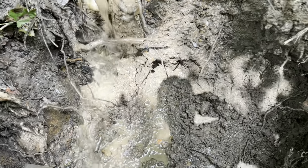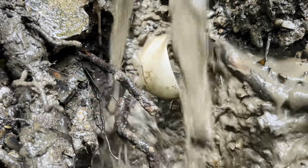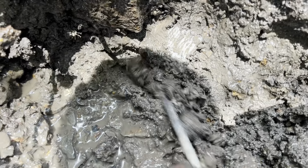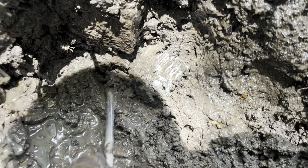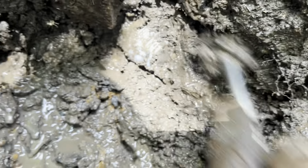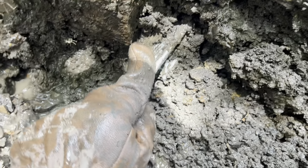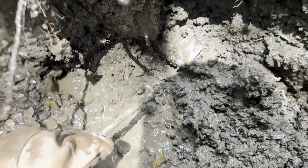Guys, I'm coming into a little pocket right here. You see I got an ironstone coffee mug or something sticking out. And down below it, it looks like it has some kind of ornate, maybe a basket weave, little perfume or something. We're gonna just go ahead and try to get it live. Right on the side of the creek, right on the bottom. I don't know if it's full, but it is in like a little tiny pocket. Gotta document everything, just in case. Maybe a little bit larger than what I initially thought. There's a brick on top of it.